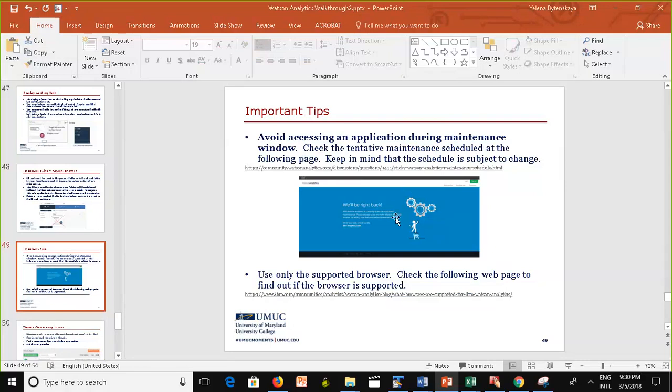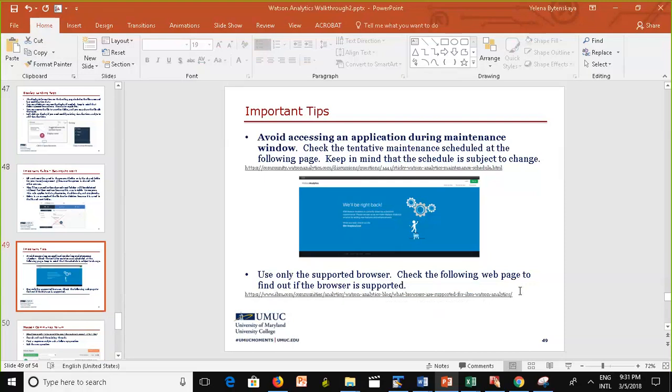And sometimes, during the maintenance time, if you don't see the maintenance page, it does not mean that there is no ongoing maintenance. It could be possible that you might be able to log in, you might be able to upload the data perhaps, but you might not be able to see the decision tree model. Just an example, right? So to get all functionality, you may want to make sure that you're not attempting to log in during maintenance time. And this web page will help you.